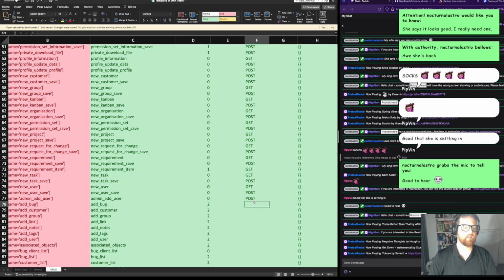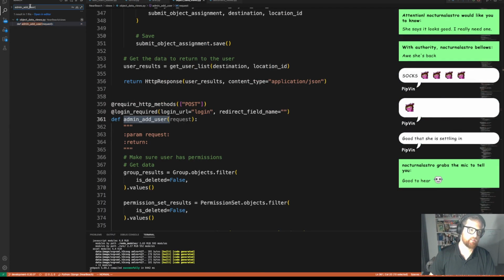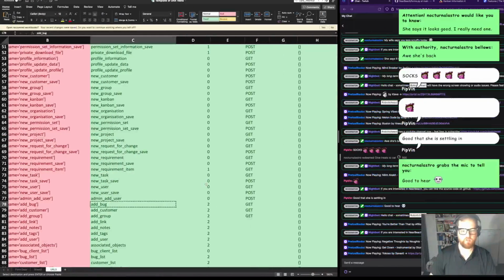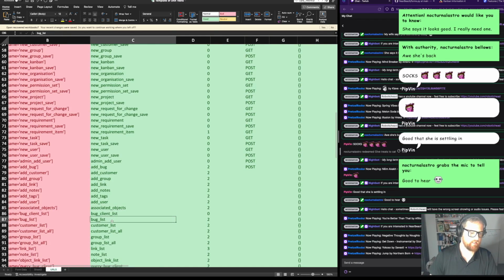Okay, add bug. Add customer, add group. Oh, wait. Add bug. I think these are all posts. Yeah, posts. Add user, associated object, client list, bug list, customer list, list all.